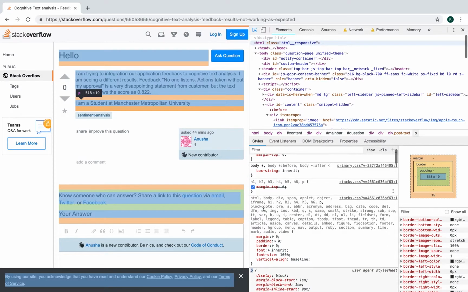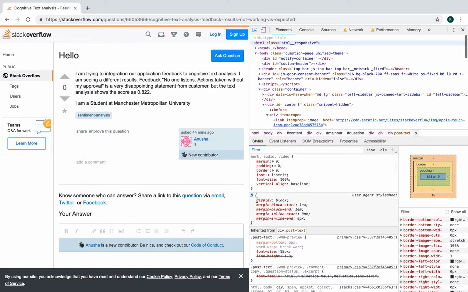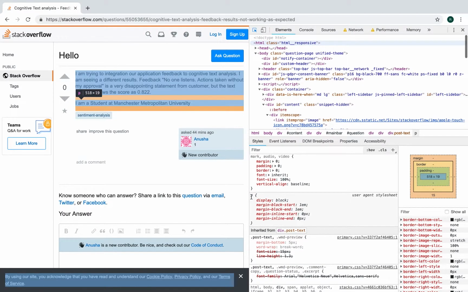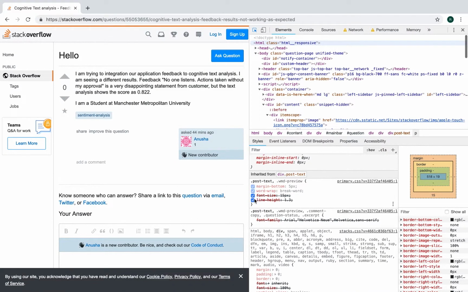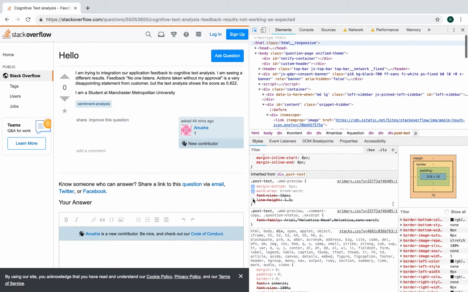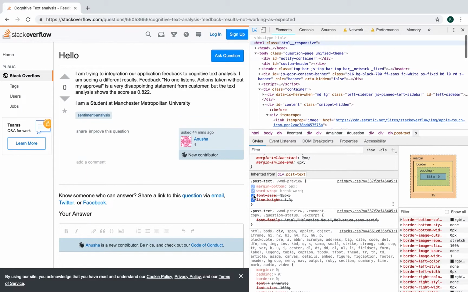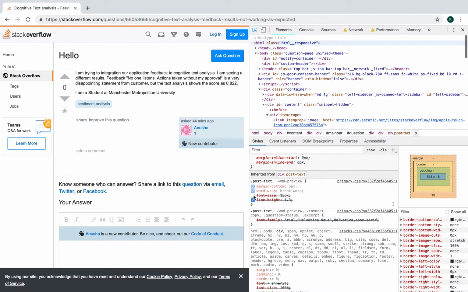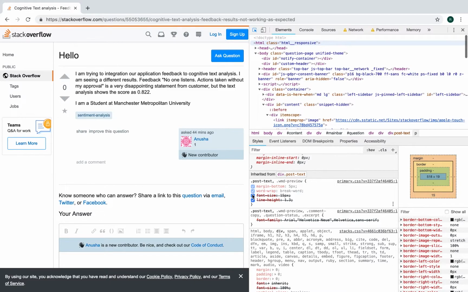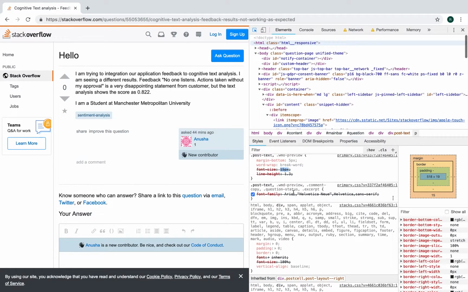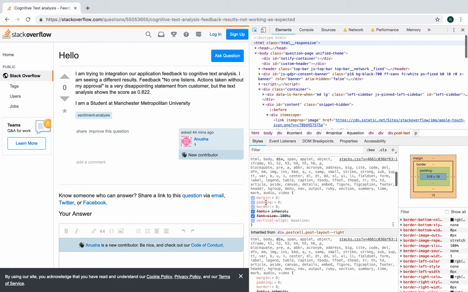Now, if we, for example, let's, okay, so with the font size, if we unselect it, I'm sure you can see the difference from small when it's not selected, and when it is selected, it goes bigger. Also, even with the font family, if I take this off and put it back on, you can see the difference.